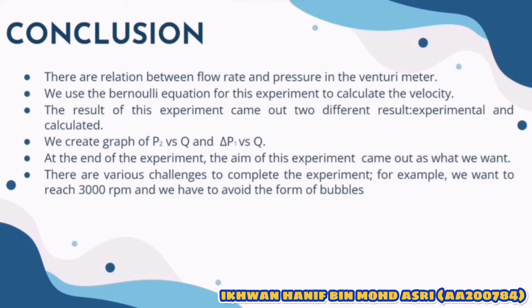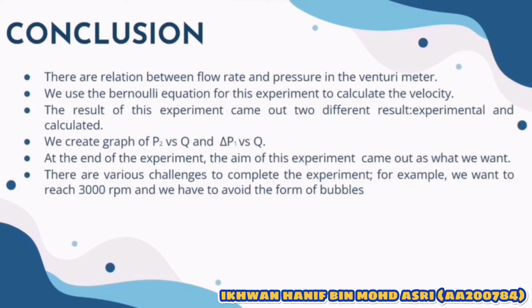Assalamualaikum, my name is Ikhwan Hanif and my matrix number is AA200784. In this video, I'm going to tell about the conclusion of experiment 1, which is flow rate through a Venturi meter in a pump system. At the end of the experiment, we can see there is a relation between the flow rate and pressure in the Venturi meter. We use the Bernoulli equation in the experiment to calculate the velocity of the fluid.